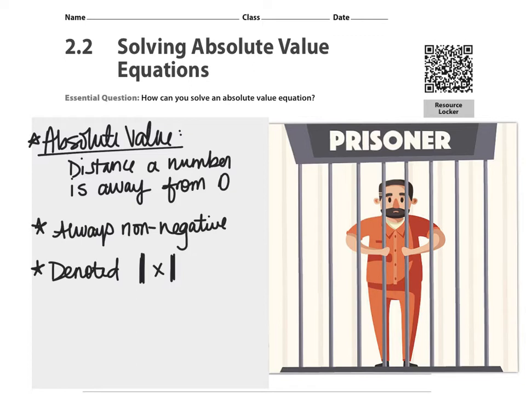And then it's denoted with these absolute value bars. And just a note to you, anytime you write these in this class or for math in general, I always try to make mine bold and really tall so I know that they aren't ones for when I'm solving some things out. So I want you to think about prisoners, and now is story time.